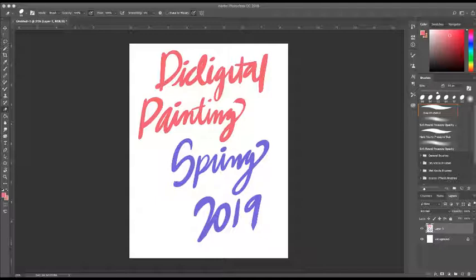Alternatively, you can also use an actual tablet or a tablet hybrid like the Microsoft Surface Pro or an actual tablet like the iPad Pro. However, you're still going to have to use Photoshop, and there's no port for Photoshop on iPad right now. There is one for the Surface Pro, because it is an actual computer. But for the iPad Pro, you might want to use something like the AstroPad app, which allows you to mirror your Mac computer to your iPad, and you could use the full desktop version of Photoshop.